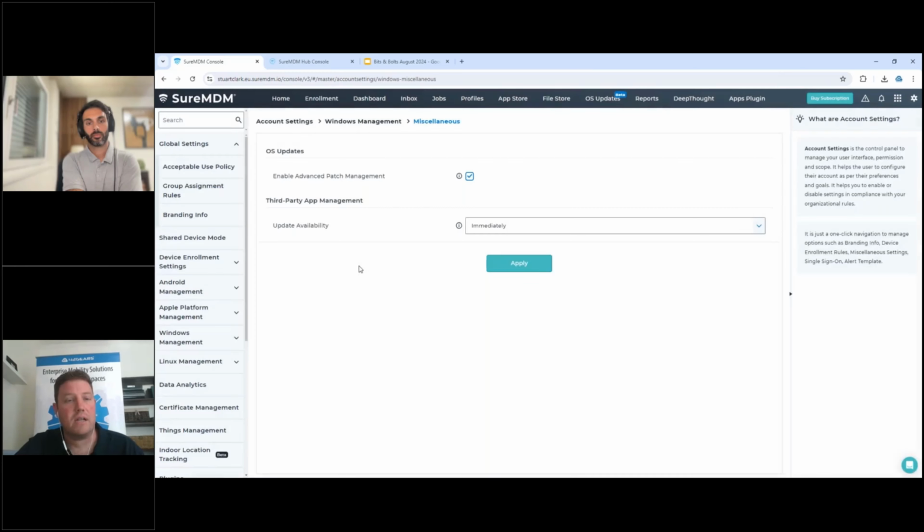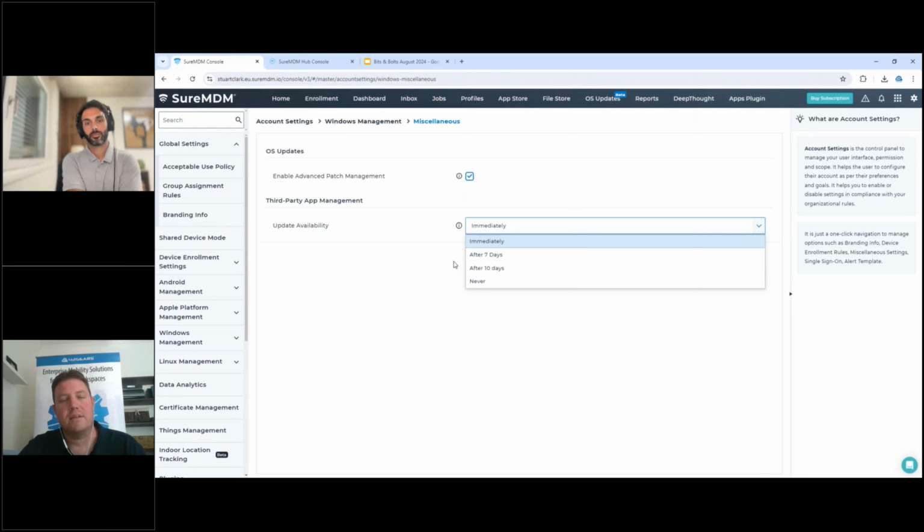This is obviously going to take you there directly, and you will see we have the drop down. I was wrong, 7 and 10. Sorry, but the options, 4 options, obviously immediately, in terms of essentially the minute we're aware of an update being available, it will be silently deployed onto the device, or the delay by 7 days, 10 days, and then the third option being never.